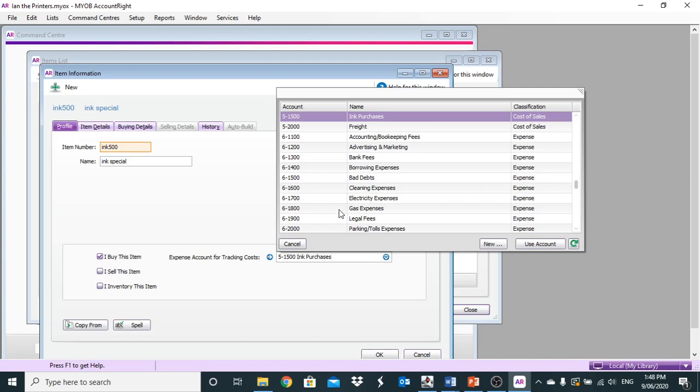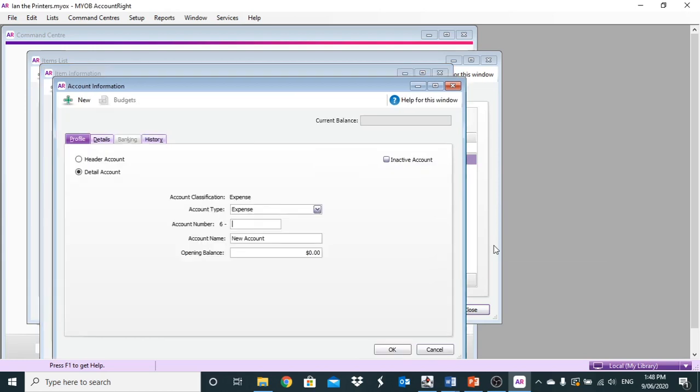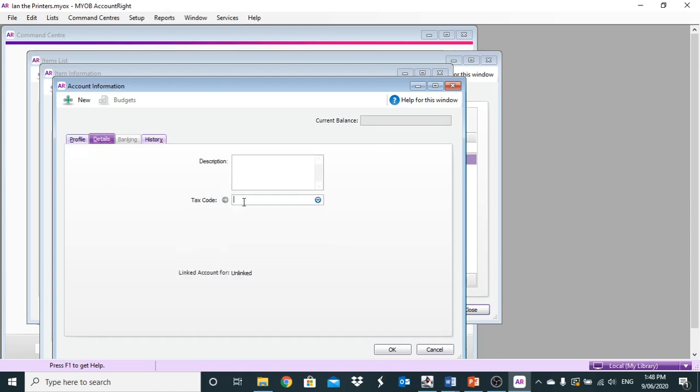And we need to create a new account because we don't have 62050. So I'm just going to shortcut that and go to new here. And the number is 62050 and the name is Store Supplies. And it's GST.